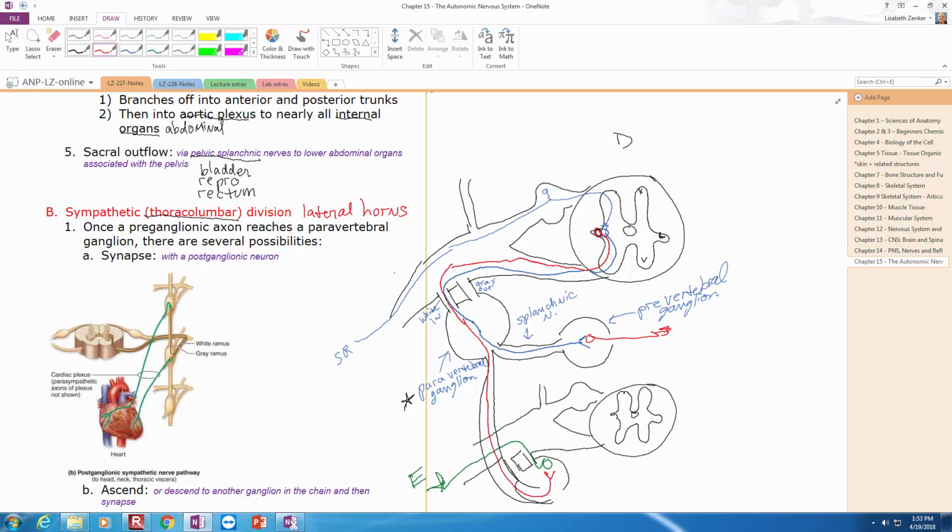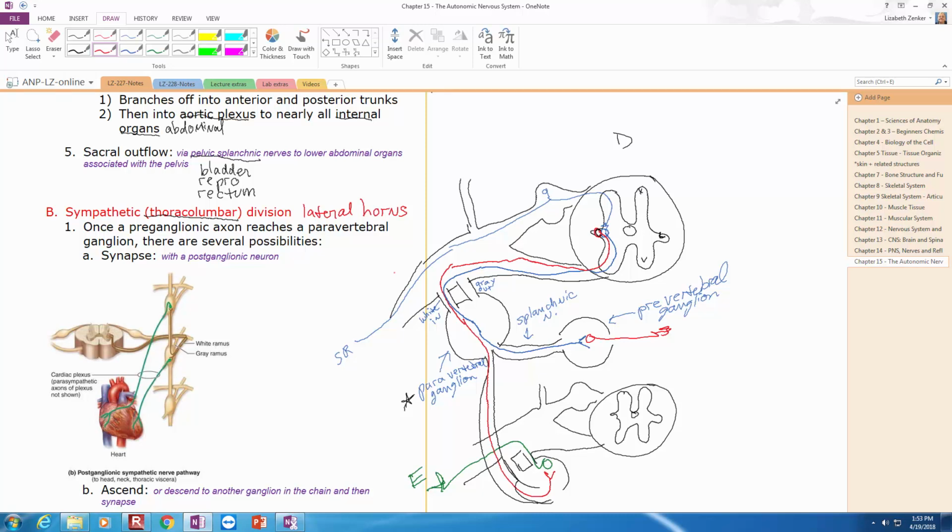Okay, so let's see, where are we at now? What else do I want to tell you? You could actually have a lot of collateral axons coming off of the sympathetic preganglionic axon simultaneously, but we're not trying to make it super duper complicated on that one. We've already made it complicated enough, right? All right, so what do we want to say about the preganglionic one?